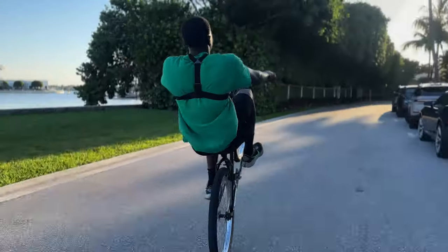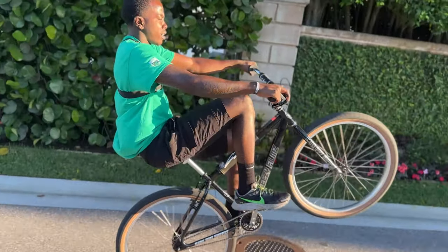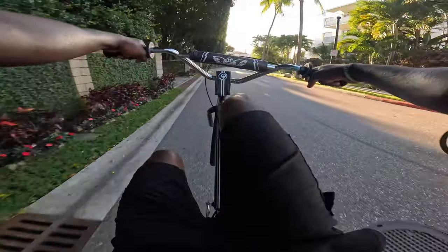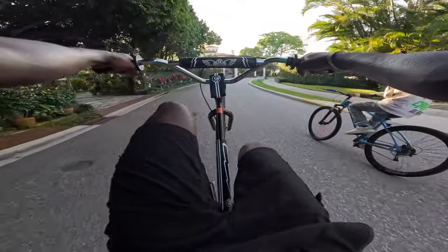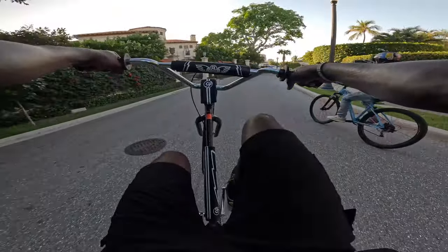Coast wheelie real quick. Feathering the brake, staying in that balance point. When you're wheeling, you're always trying to find that balance point. So once you got that wheel in the air and you're pedaling, you hit the brake, feather it a little bit if you have to, and just try to stay in that balance point the best way you possibly can.